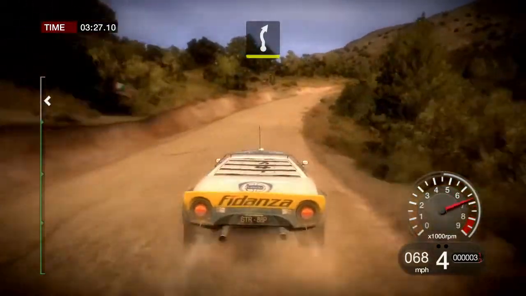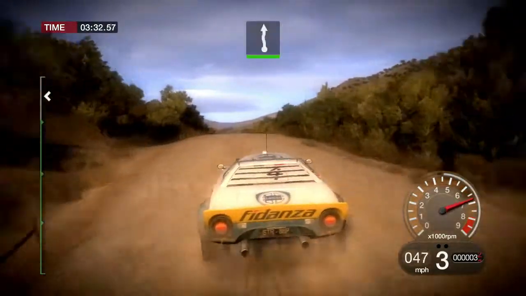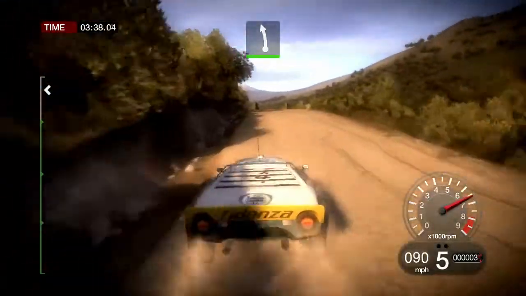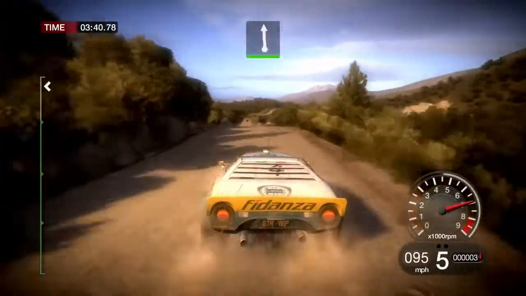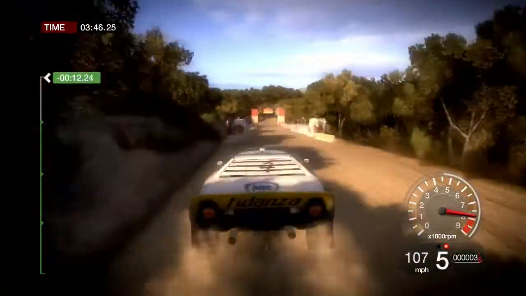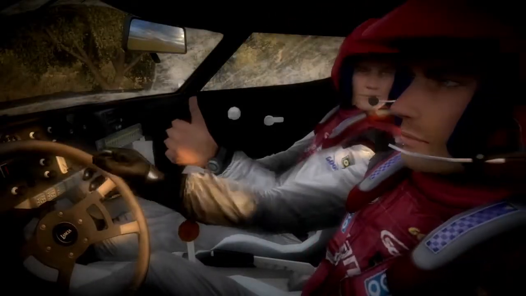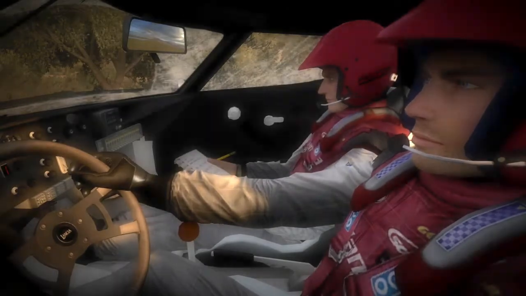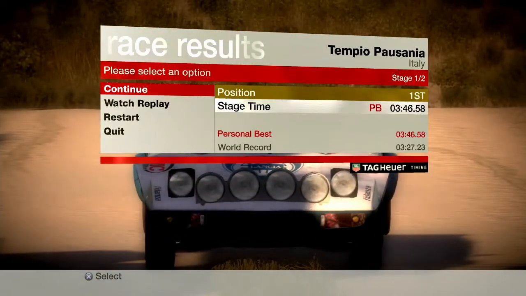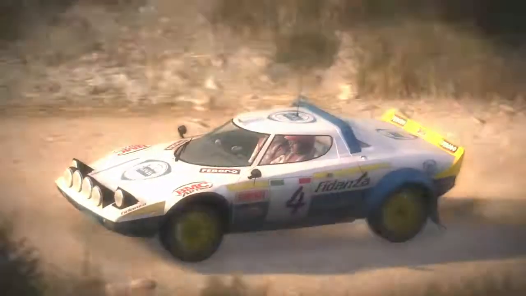Stuck it in the crest, ditch there. Tarmac? Big jump and bump. Here we go, here's the finish line. Flying past. We certainly showed them a thing or two, huh? 11.91 seconds. That was good. Ooh, that was crazy. 3 minutes 46.58. That is very good so far.